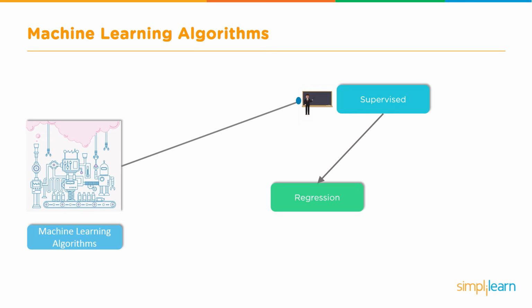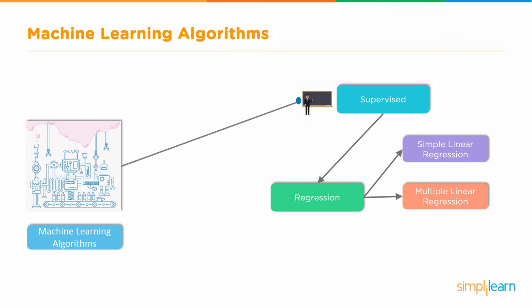And in the regression, we have simple linear regression, we have multiple linear regression, and we have polynomial linear regression. Now on these three, simple linear regression is the examples we've looked at so far where we have a lot of data and we draw a straight line through it. Multiple linear regression means we have multiple variables.